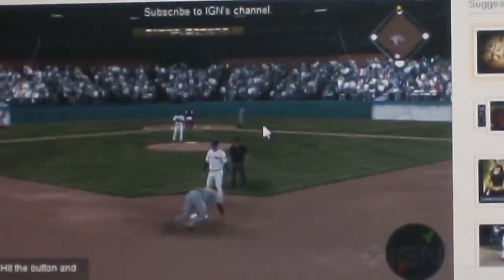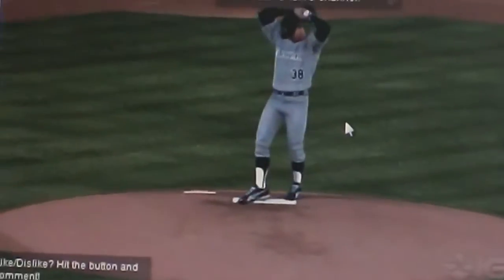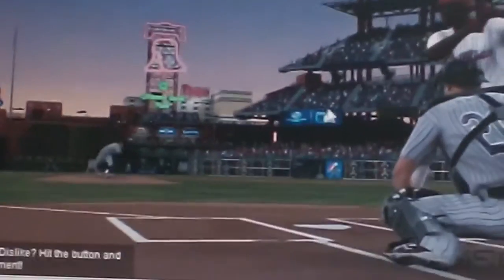But you'll still need to teach your future base stealer how to be fast and turn the next Albert Pujols from weakling to Superman. The experience point system has been revamped and makes a lot more sense this time around. There's still little fanfare for making it to the bigs, but getting there is fun.